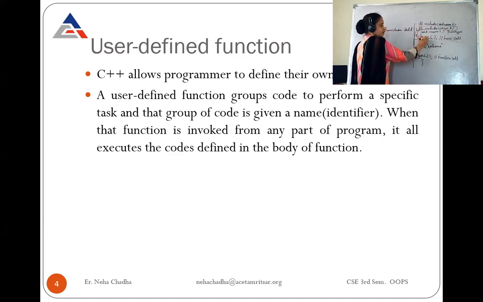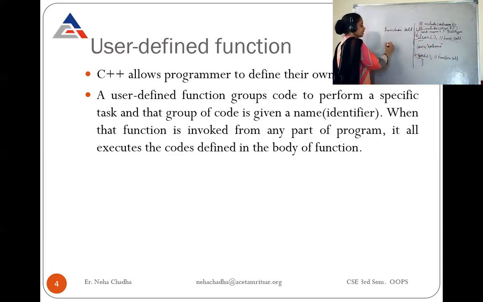What is the meaning of clear screen and getch? Clear screen will clear your screen. Getch will hold your screen. There must be some coding related to your clear screen and getch. The coding is at the compiler end, at the back end, that is not visible to you. The coding which is at the back end, at the compiler end, is called the function definition. That means what that particular function will do. That is called the function definition, where it is defined what that particular clear screen will do, what that getch will do.